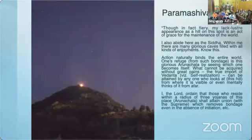He says, though in fact fiery, my lackluster appearance as a hill on this spot is an act of grace for the maintenance of the world. I also abide here as the Siddha. Within me, there are many glorious caves filled with all kinds of enjoyments. Know this. Remember, Swamiji did say in his satsang that in the Arunachala Hill there are many, many caves. Whether we can go in is another story, because you need to get access. You need to be in the same frequency as Arunachala so that he will open the door for you.